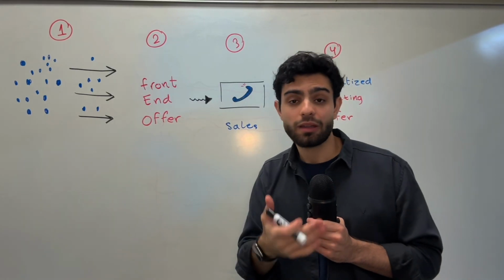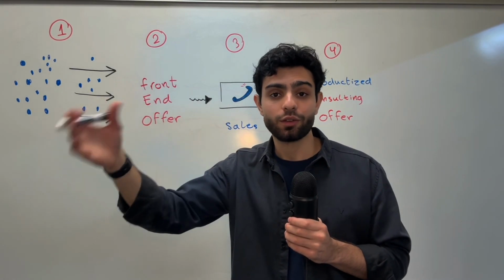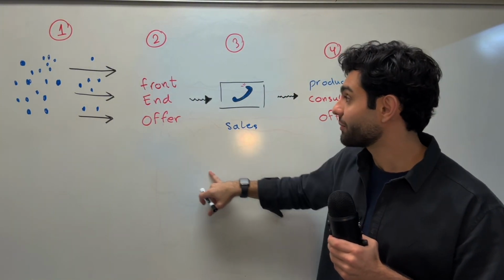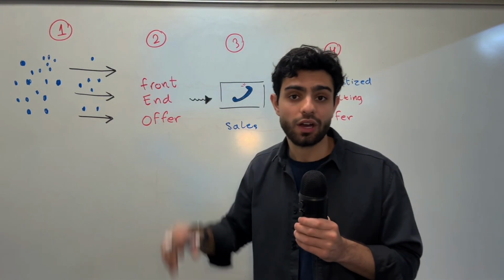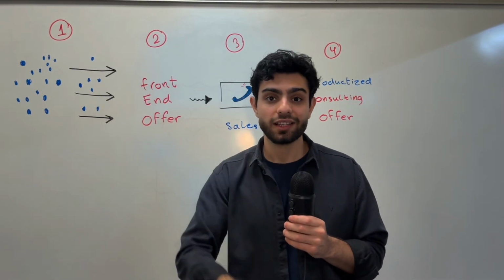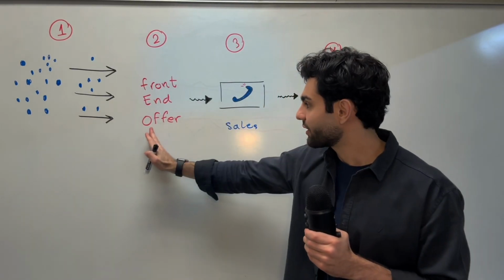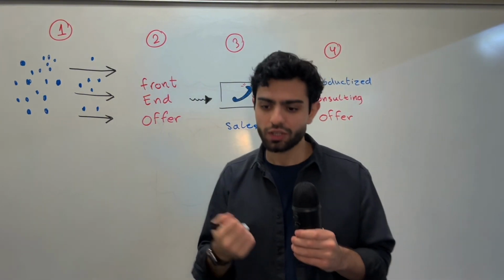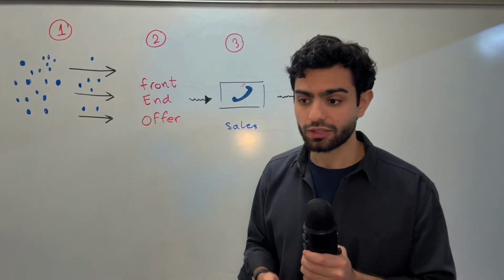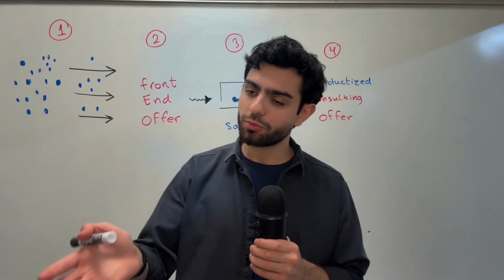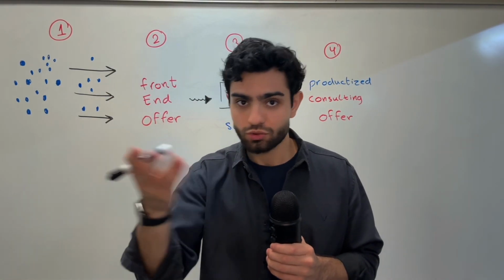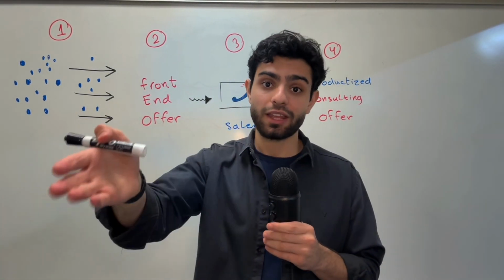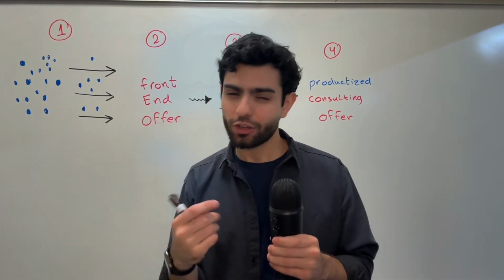If it's an audit, maybe you can go through the results or the feedback from that audit on a call with the person you're trying to speak with. If it's a free course that you're offering, you can give them access on a sales call. So you always want to deliver this front-end offer via a sales call. Sometimes you can send over the document you created for them, they consume it and get the value, and then you can ask, hey, would you be interested in having a conversation about our paid offer? If you like what you see, we have more of it. So that could be a way.